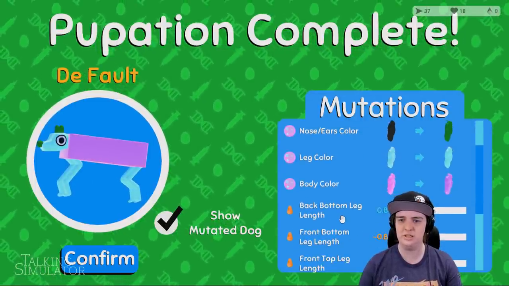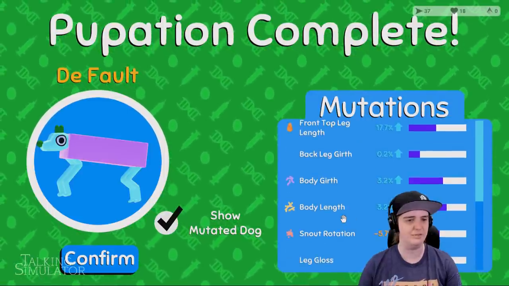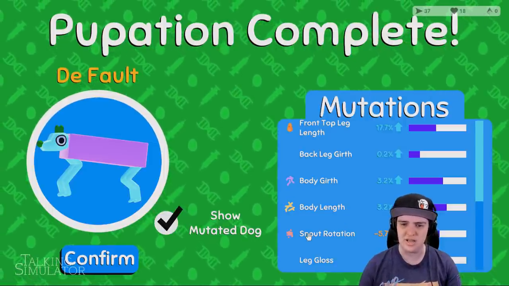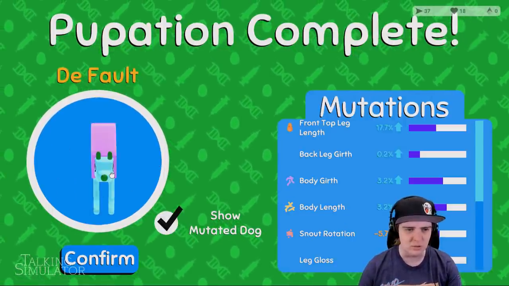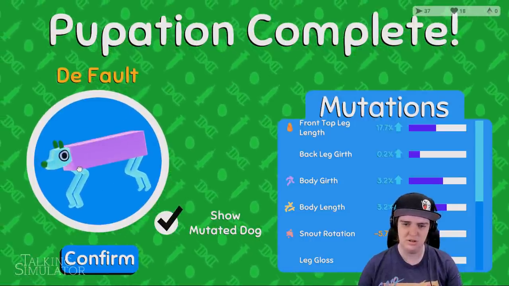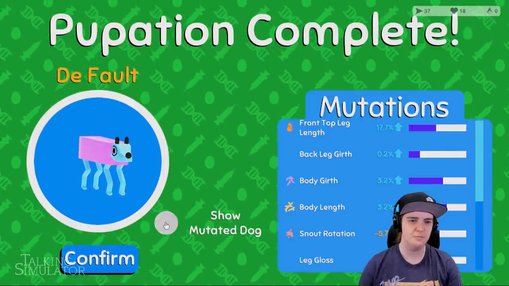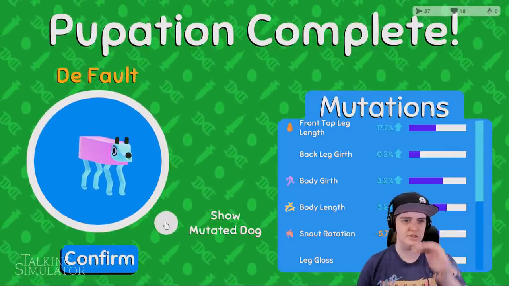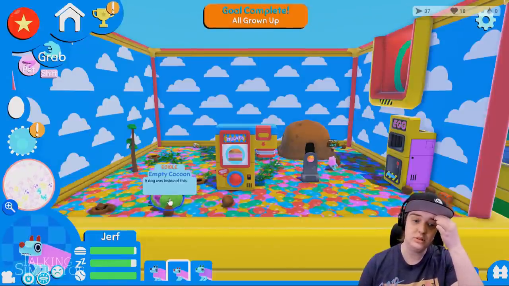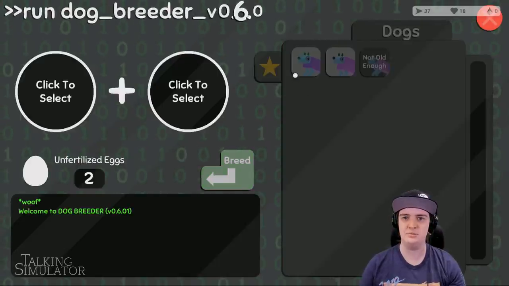Oh, so colorful. It's the French fries. Default ate too many French fries. Snout rotation? What does rotation do? Does it make your snout go up? Leg gloss. Yeah, the snout's lower. Huh. Alright. Let's smash some dogs together.